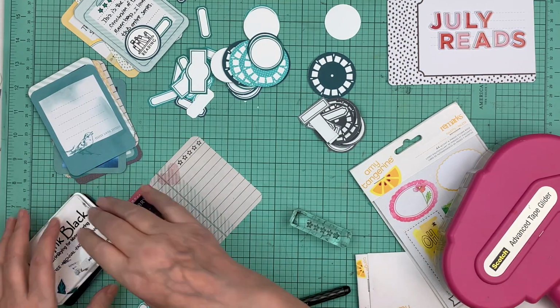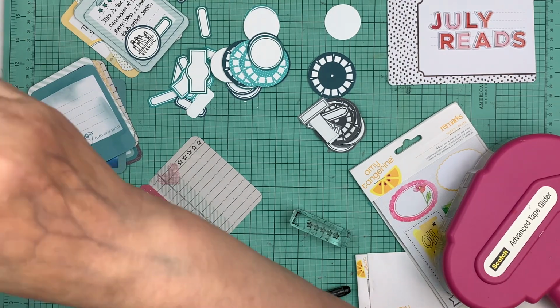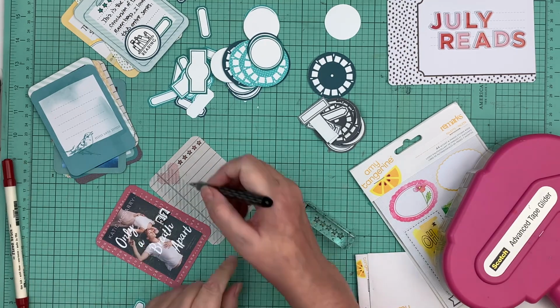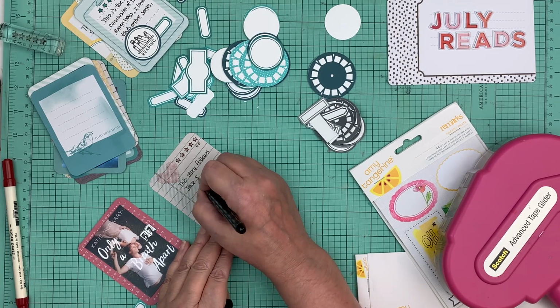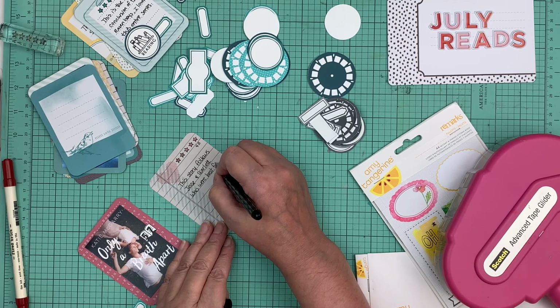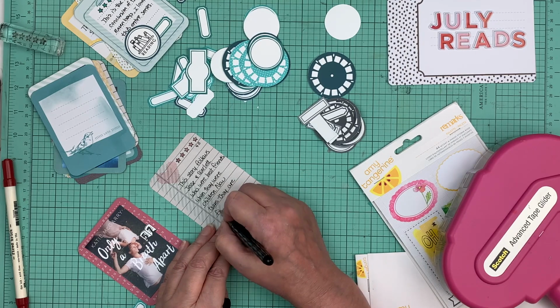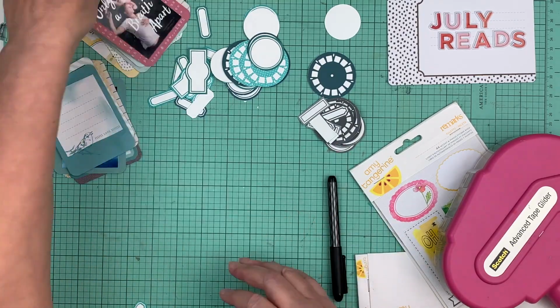The next book I read was Only a Breath Apart by Katie McGarry, and this follows Jessie and Scarlett. And Jessie's had a rough time, and they believe that their land is cursed, and he's got to do a certain thing a certain way, or he's going to be cursed forever. And then his friend Scarlett lives next door, and Scarlett has her own problems too with her dad. They were really good friends as kids, but then when they turn teenagers, all of a sudden he's kind of mean to her, and she can't figure out why they're not friends anymore.